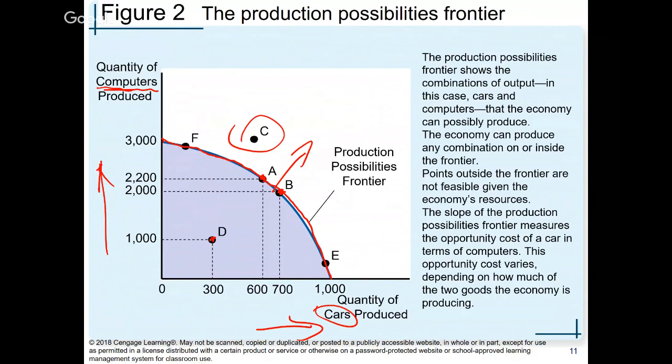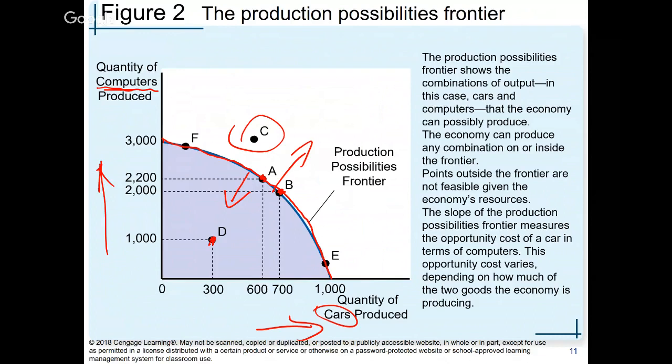But if you produce at point D here, that means you're producing less than your potential. We could do more, but we're not doing more. We're actually doing much less. So for this point D, which is inside the curve, and for any point that's inside the curve, we call them inefficient, because for these points inside the curve, we're not using all the resources we have. So points outside, we call impossible because we don't have enough resources or technology, and points inside, we call inefficient because we can do more, but we're not doing more. Which means there are some resources left unused.